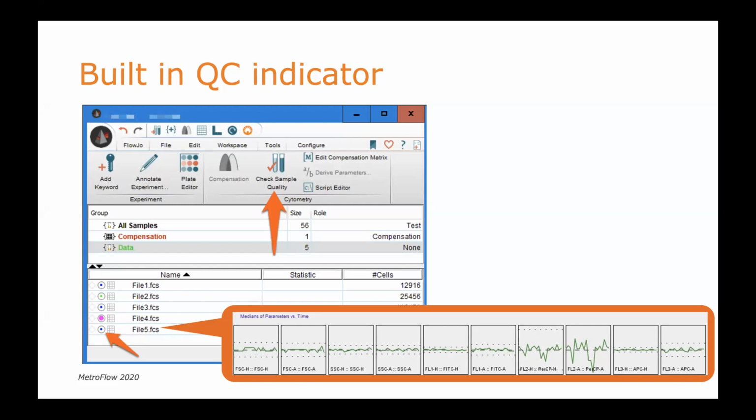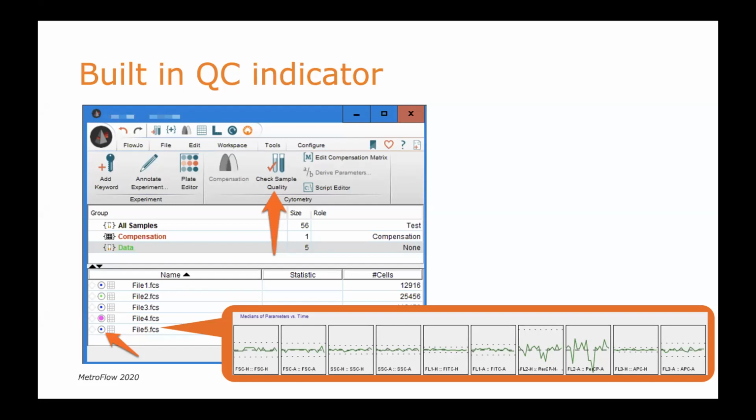A clog where there's no cells passing through for some amount of time, or fewer cells passing through, or just a general trend where the data is just getting brighter or getting dimmer or something to that effect. We've got a non-zero signal across time. Those are all things that will flag one of the colors. And so this is okay.